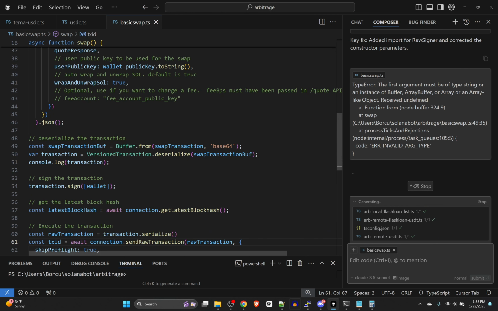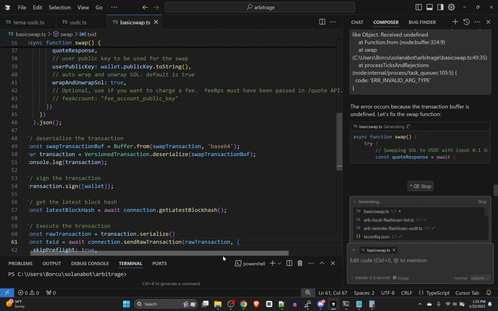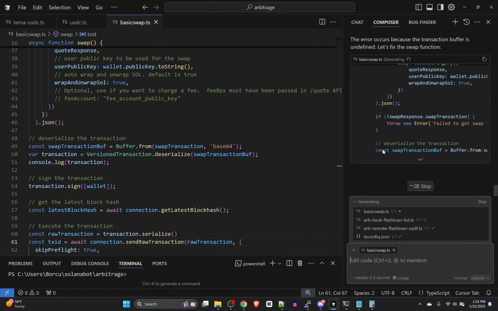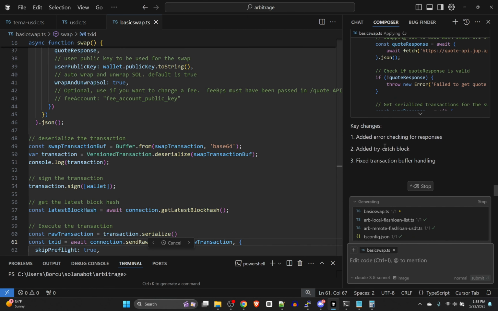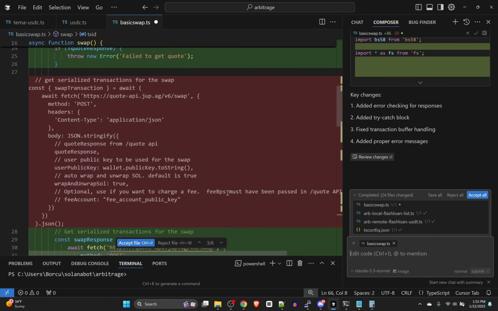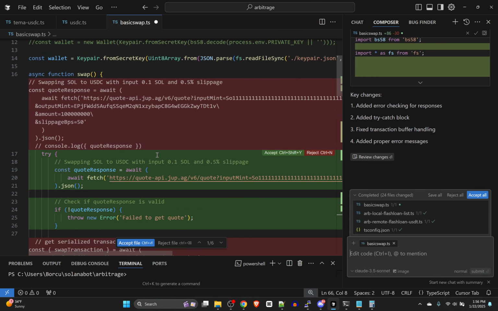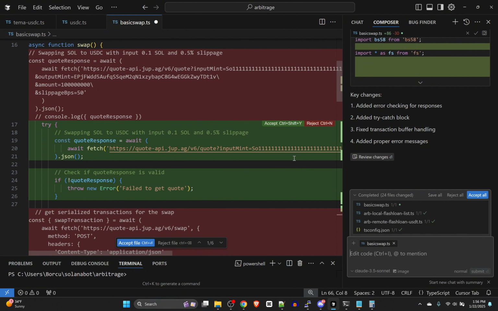If you're getting errors, you can just feed them back into ChatGPT or Claude or whatever you're using. It honestly is a really great way to debug your code. So let's see what he changed here. That doesn't look like they changed much. I think they just added some error code there just to check for errors.